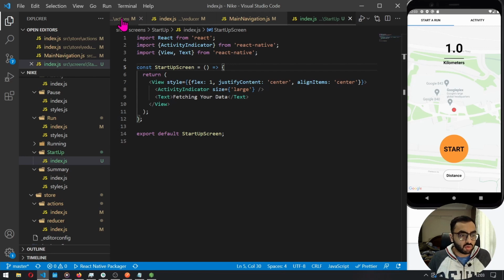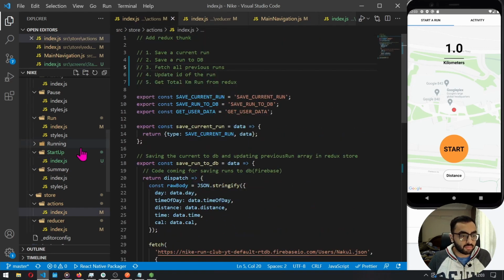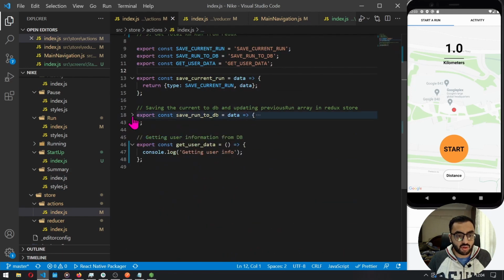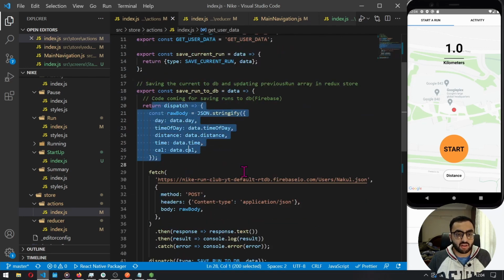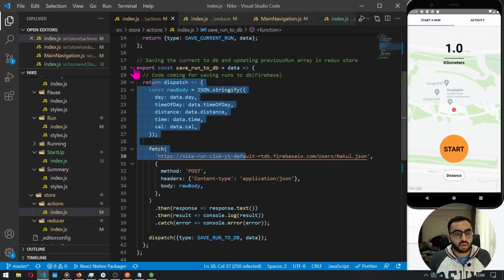So going to our actions, going to the store action and index.js file, we will add a new action saying get user data like this, and there will be a new function of get user data. In this function we will have an API like we had in save run to database.